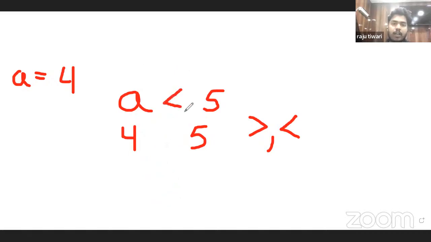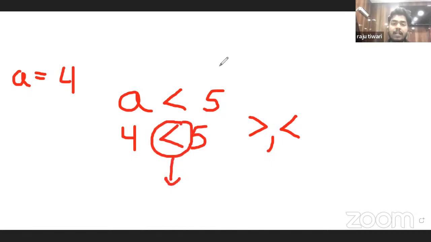For the less than operator, the alligator mouth is opening on the side of the value. So we are checking whether our value is smaller than the given value or not. What we are checking is whether 4, because A is 4, is a smaller number than 5 or not. Yes, it is smaller than 5, so the answer will become true.